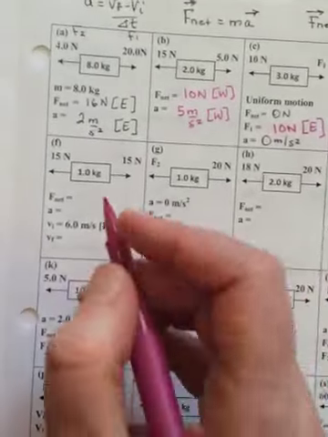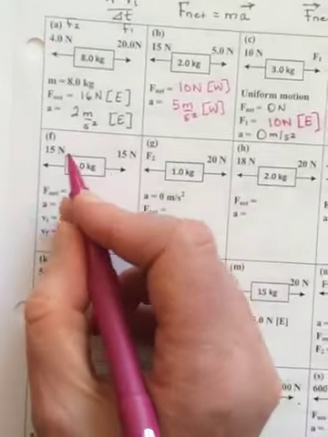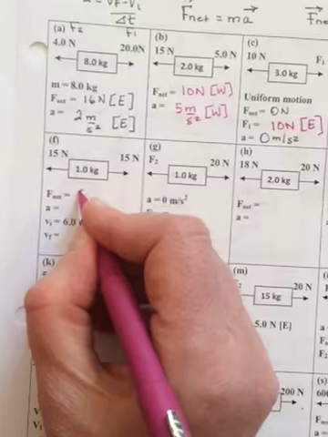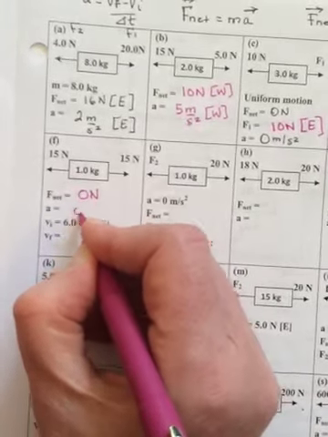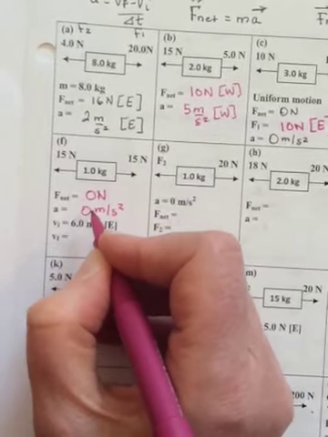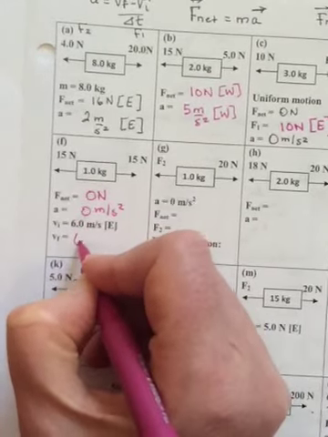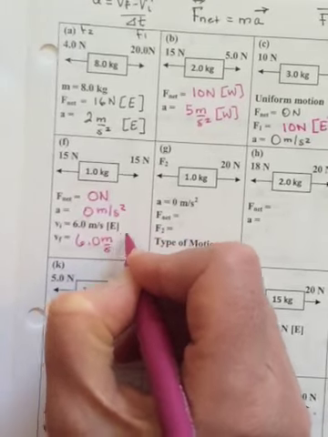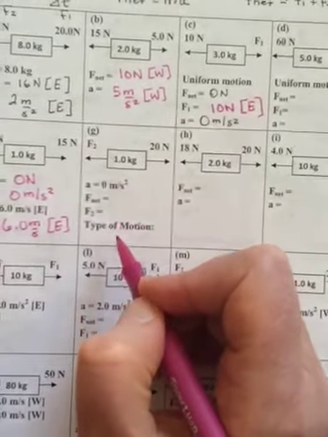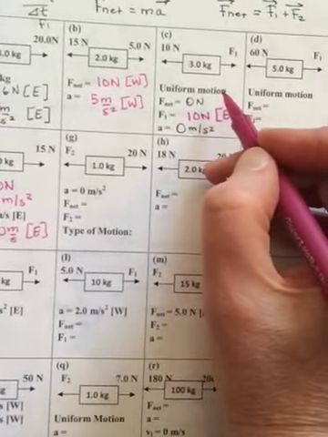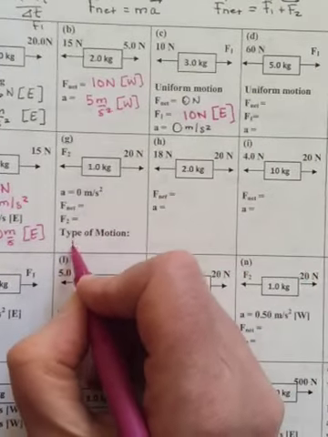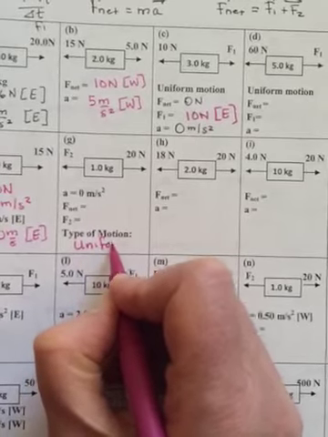Okay, if we go down here, because it's the first one with V's, you have 15 newtons going one way and 15 newtons going the other way, so the F net should be 0, which means the A should be 0. Which means what should the final velocity be if there's no acceleration? It should be the same as the initial and in the same direction. Over here, A is 0. What type of motion will it be? Remember we said if it's uniform motion, then A is 0. So if A is 0, then it's uniform motion. And the rest of that math should be okay.